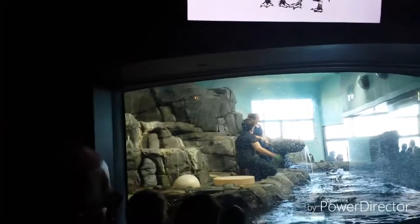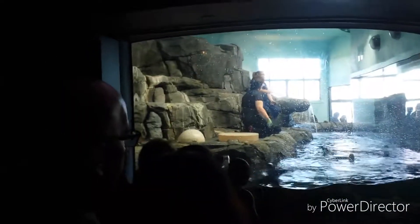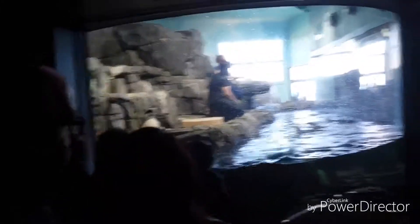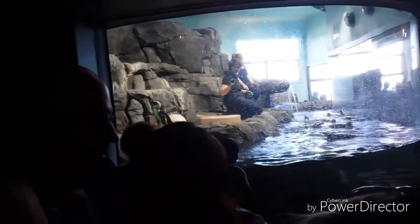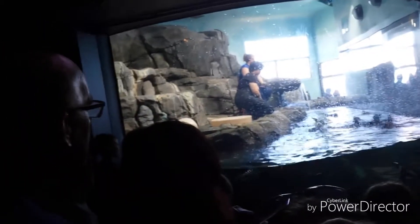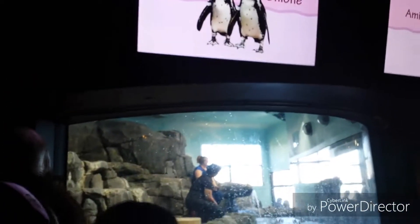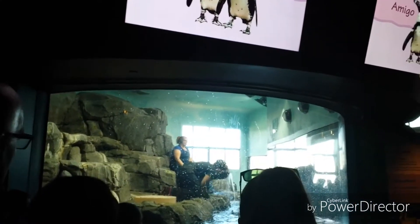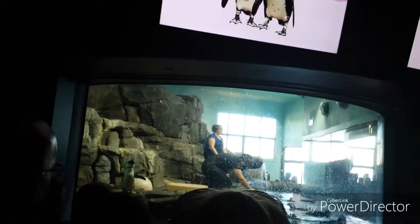If a penguin were to lose feathers one at a time, they would lose what keeps them warm and waterproof. Even though this exhibit is not cold — these are African penguins — their habitat temperatures are very similar to what we experience out in the Monterey Bay. The water is pretty chilly. It's usually between 48 and 58 degrees, on the higher end lately, so it's balmy for Monterey Bay, but you'd still want a wetsuit. These penguins are built for that type of water. Their feathers keep a nice insulation layer of air between their feathers and their skin, so they can stay in that water longer than we can.